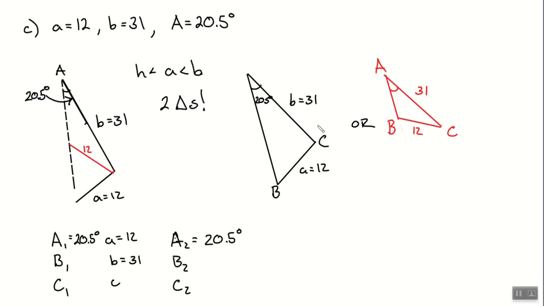So let's dig in. This is the natural triangle to start with, the big one. Okay, so I'm going to start by finding what on this triangle? Angle B. It has to be. So let's check it out. I will do this one in blue. I know that for sure the sine of angle B divided by 31 is exactly equal to the sine of, what angle should I put in here? 20.5 over 12. Okay, B is the arcsine of 31 sine of 20.5 over 12.